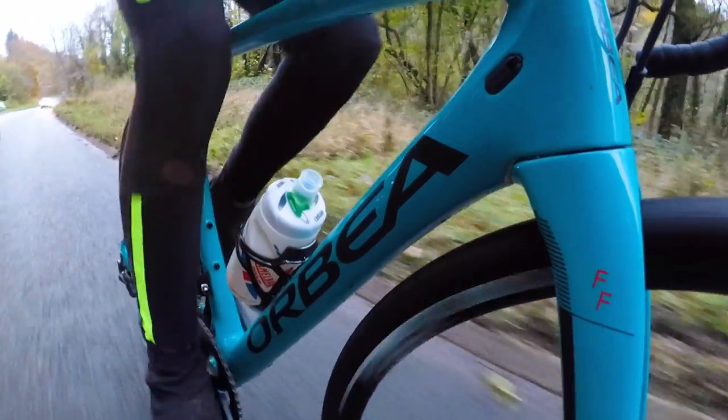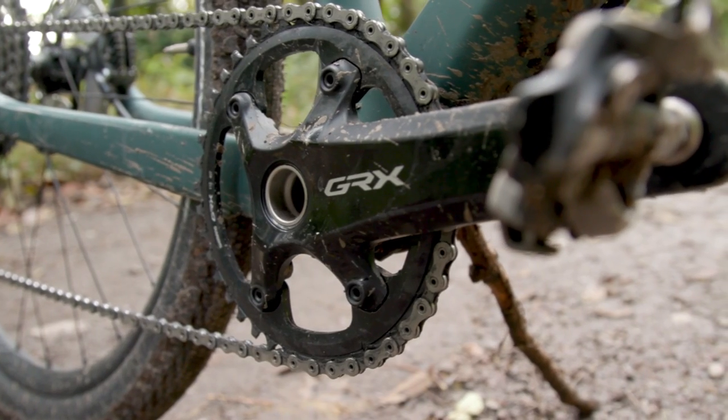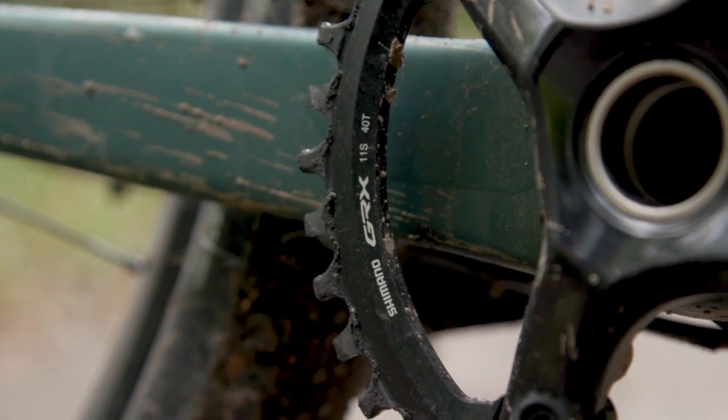However, you can mix Ultegra Di2 parts with their equivalent GRX parts, and that gives you 1x options as well. The only caveat to that is that you're supposed to use GRX front derailleurs with GRX cranks because the chainline is very slightly different. So if you mix and match too much, you might find that things don't work optimally.